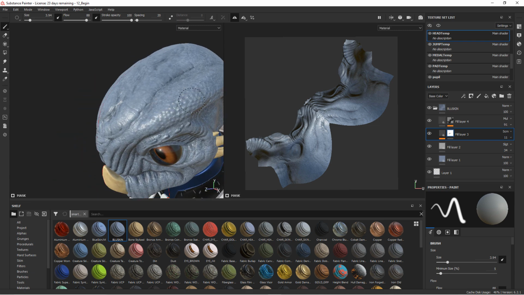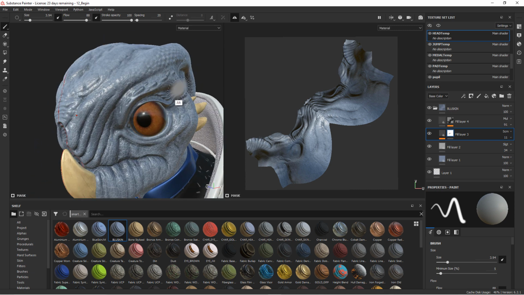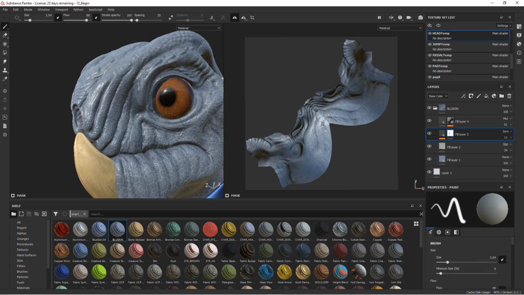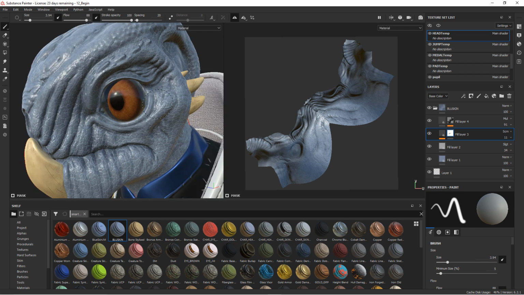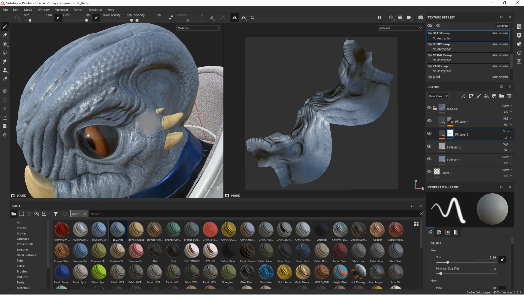And kind of up here along these bumps, just kind of knocking that back down a little bit. And also giving it a little bit of variation so it's not the same everywhere. Definitely don't want it to be here inside of the ear where we're going to add another kind of color in there.